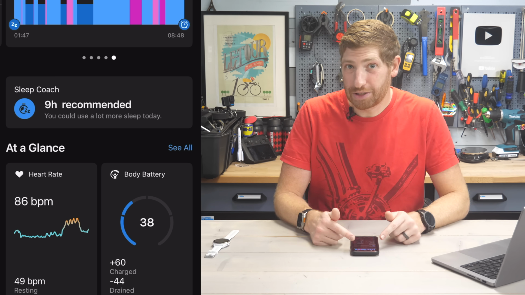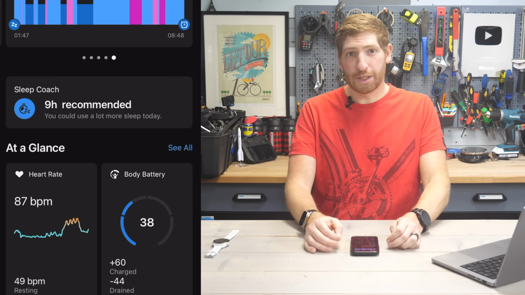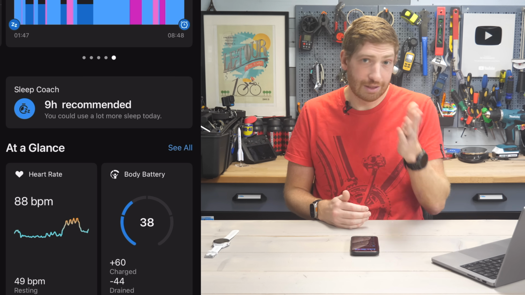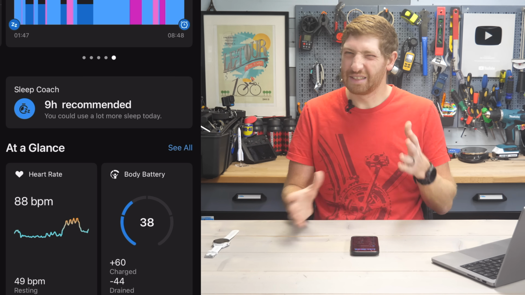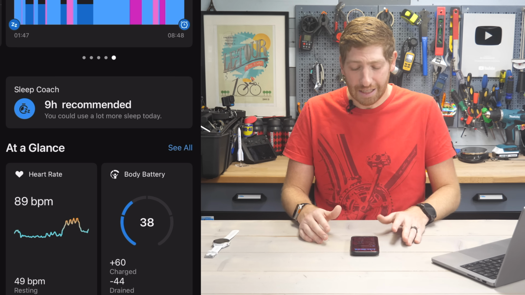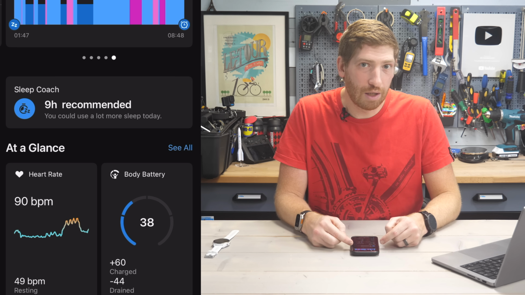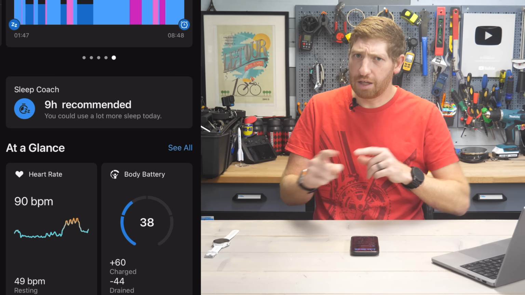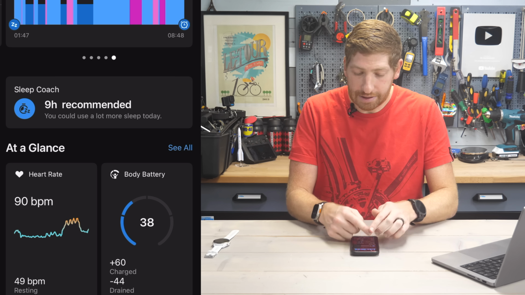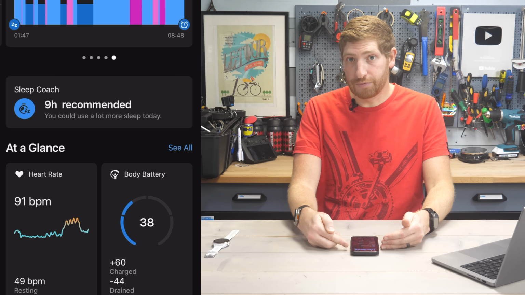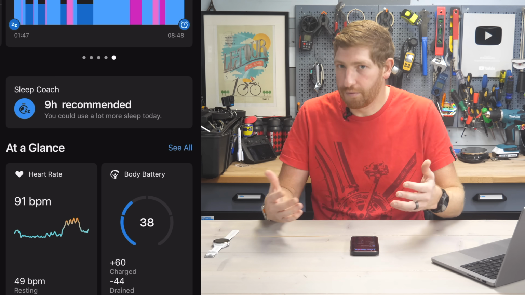Unfortunately, this is actually the metric I find most useless of Garmin's different metrics. The sleep coach only recommends between 7.5 hours and 9 hours, so it's not super useful in the grand scheme of things. I would love to see this customizable as well in a more direct way than going back and re-answering different questions. I could see, for example, sleep trends actually being more useful there, or HRV status, or whatever the case may be.